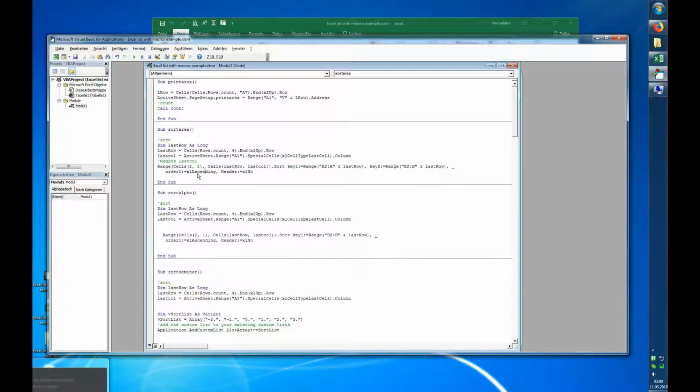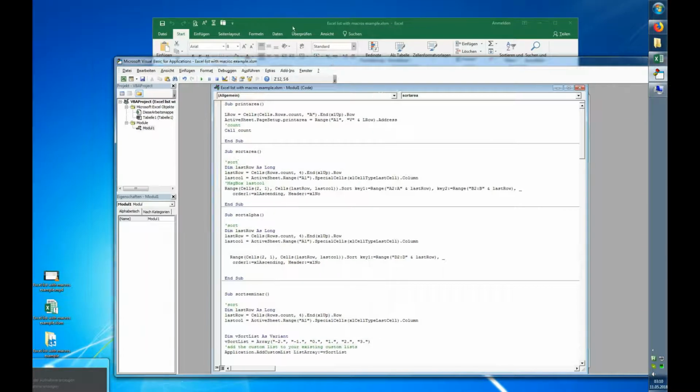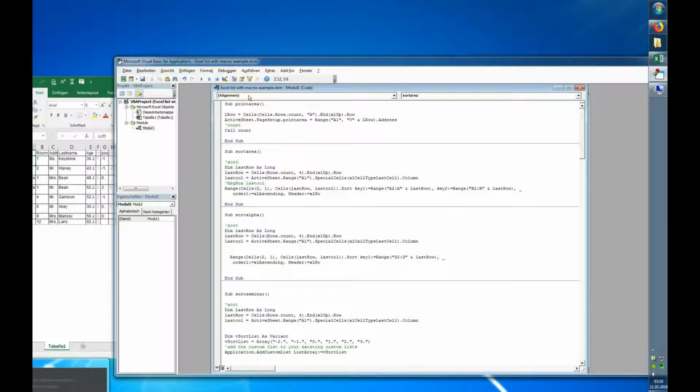You can do descending if you like. So take a look at sort here, and here the play button, you can sort it. Sort the other one. The macro you place the cursor in is the active one. I'll use this one, and you can see it. This works out.